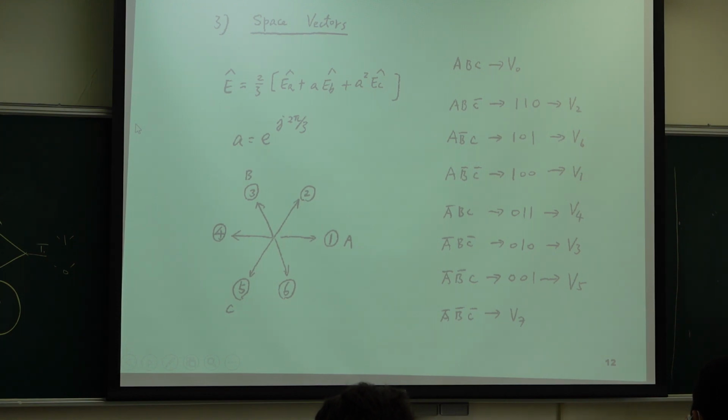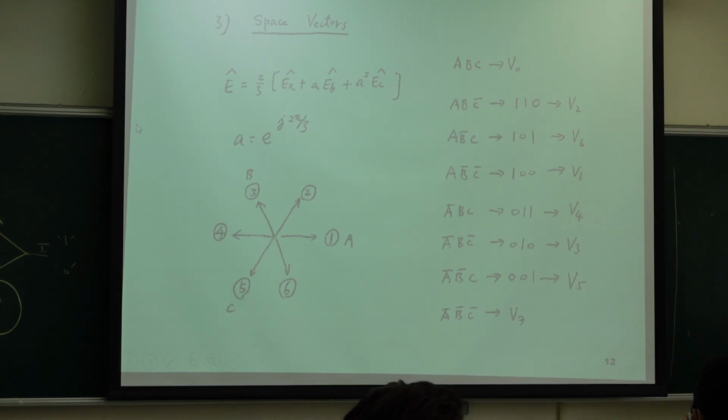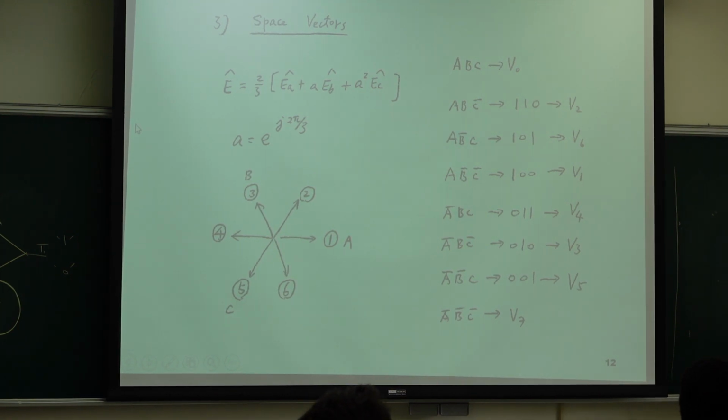Then here we can get A plus C is equal to minus B. So this is 1, 0, 1, right? And this is opposite to C phase, this is A plus B. So it is 1, 1, 0. And here we can get 0, 1, 1. This is B plus C. So how many active vectors do we have? 6. Right? We have 6 active vectors.